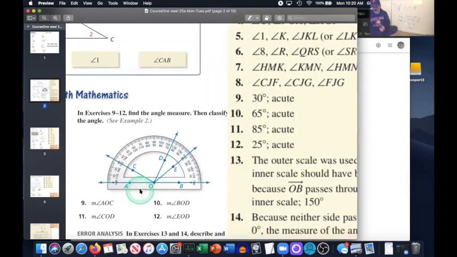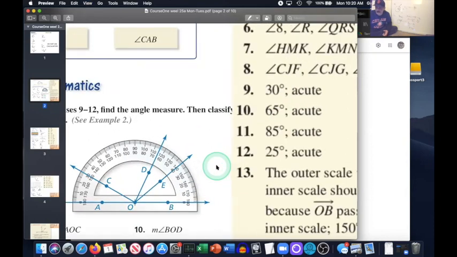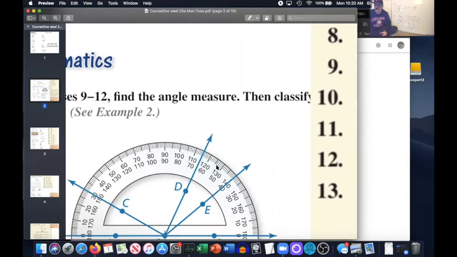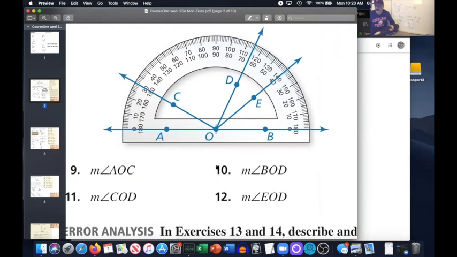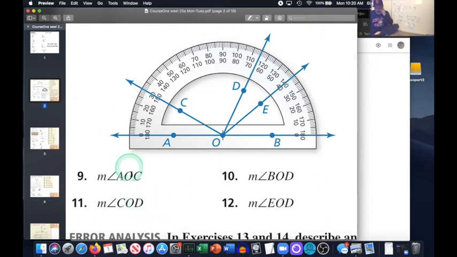Okay, and then you had the 9 through 12 interpreting the protractor. And again, I know you guys can see the answers. And it turned out all of the choices were acute. All of the choices had angles less than 90 degrees. Okay, so all these had the O in the middle. So it's because all the angles, the lines connected to the same letter O in the middle.